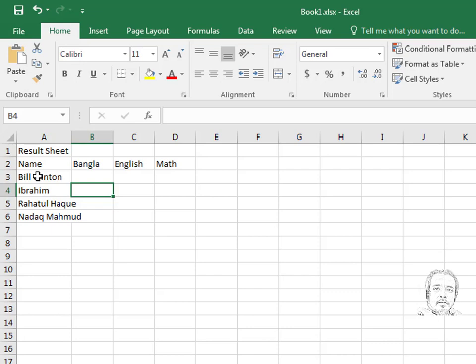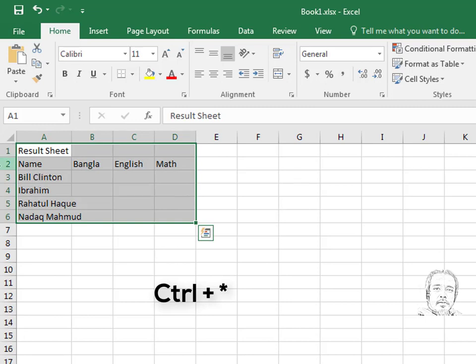Okay, but if we make a whole selection, then we can work quite faster. To do that, press Ctrl plus star from the keyboard and select all the data together. Okay, now we notice the first cell is highlighted with white color. Okay, if we write here any data, the data will be inserted in this cell, but we see our cell is already occupied, so we don't need to write here anything. So press enter, go down, press enter, go down, or press tab from the keyboard, go to the right cell.